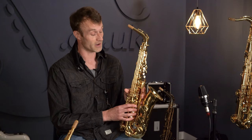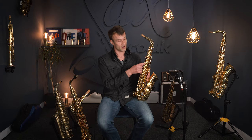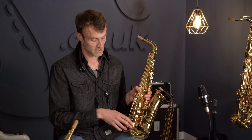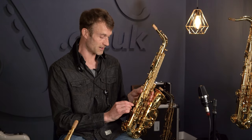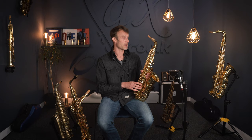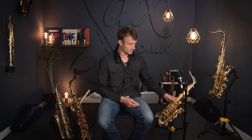But just in terms of the design, it doesn't mean that it's a poor design because it doesn't have the strapping system. It just means that it's lighter in its build. I'm sure these posts are very stable in the way that they are soldered onto the body. So it's a little bit more lightweight. It doesn't have the double arms down here on these lower keys, adding to the lighter weight aspect of it. It's got a plastic thumb rest going on down here rather than a metal one, which I'm not so keen on. I mean, I could live with it, but I'd prefer a metal one personally. But overall, it's going to be quality metal. This is a Yamaha. They never fail when it comes to the build quality of these things. So that's the Yamaha. Very good.